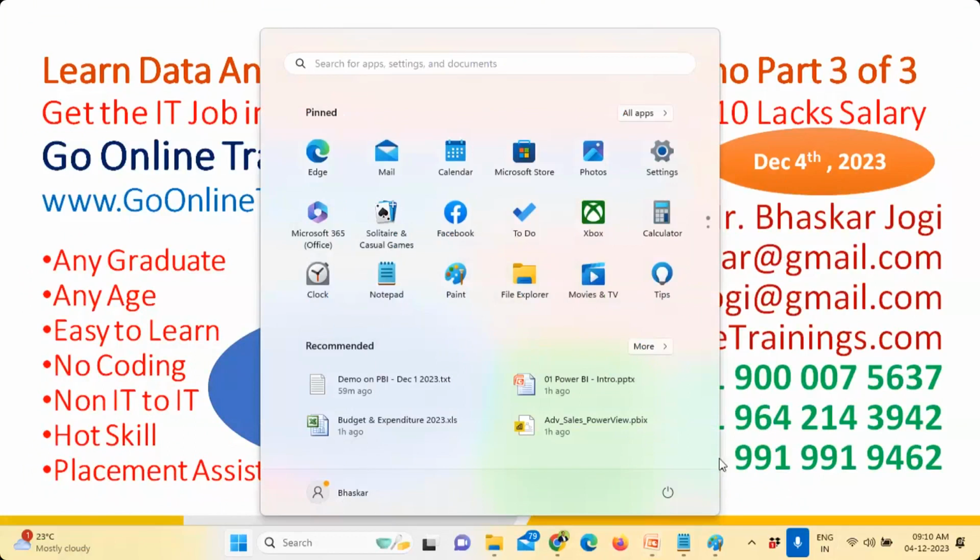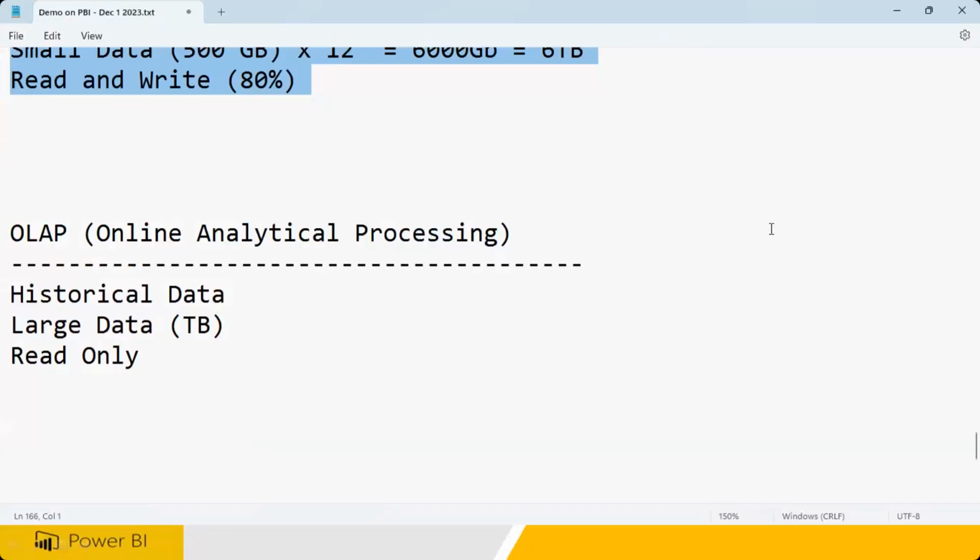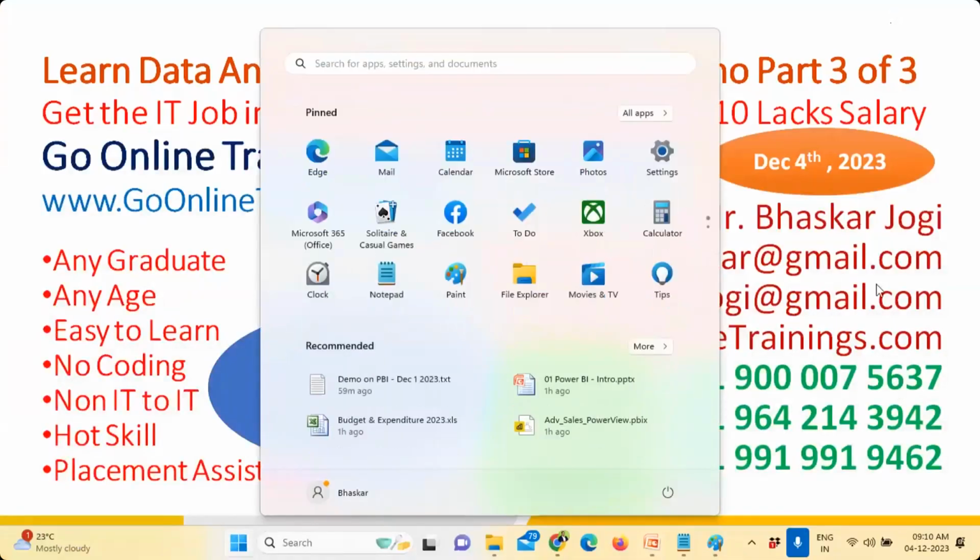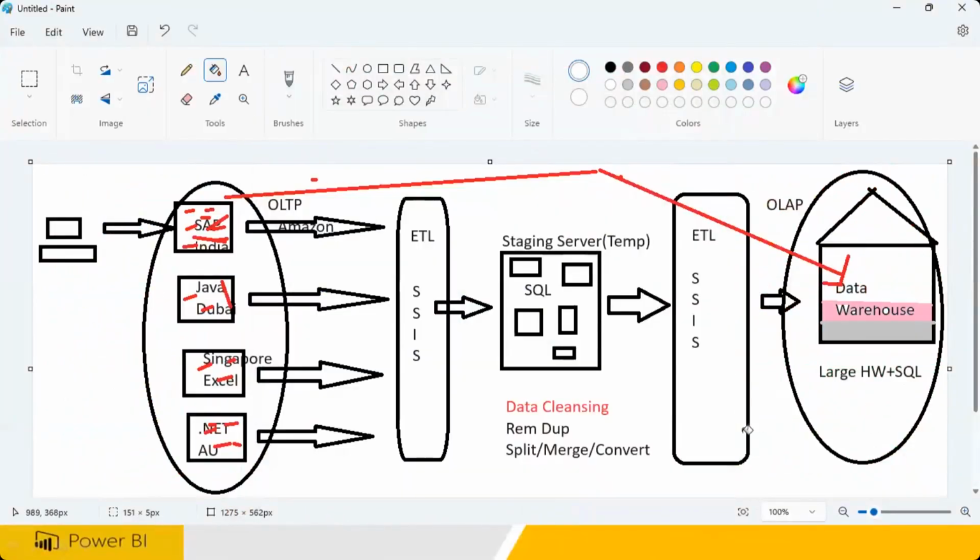Clear? What does ETL mean? It is going to pump the data from one place to another place. That is what you've got to understand. In your body, there is one ETL. What is the ETL in your body? Your heart is pumping the blood from one place to another place. Your kidney is the staging area where the cleaning happens, right? So in your body, you have a staging area, that is the kidney. An ETL is going on in your body, pumping the blood from one place to another by an ETL device called the heart. Clear, guys? Everything is there in your body itself. That is what you need to understand.